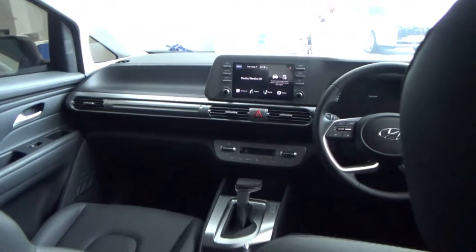Now let's check out the third row seat space. As these seats have captain seats, I'm going through from the side. For third row space, as a short person I have a small amount of leg room and a decent amount of head room. Six-footers in the third row will not be comfortable back here. These third row seats are suitable for young children or smaller individuals. On each side there is storage with a cup holder and a 12-volt power outlet. The third row seats also recline.